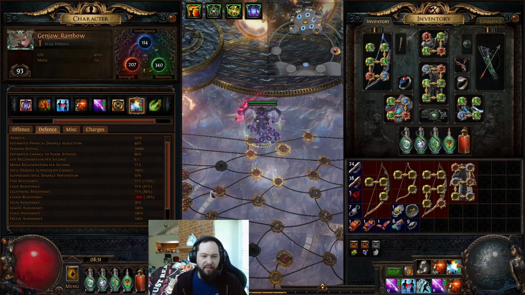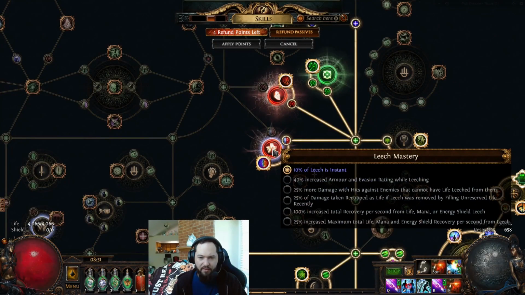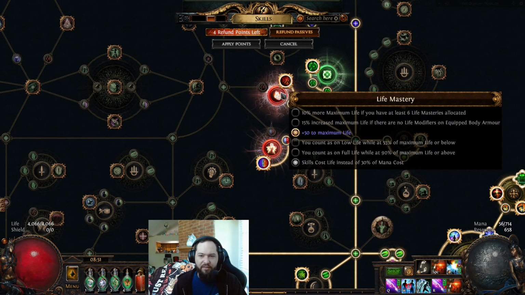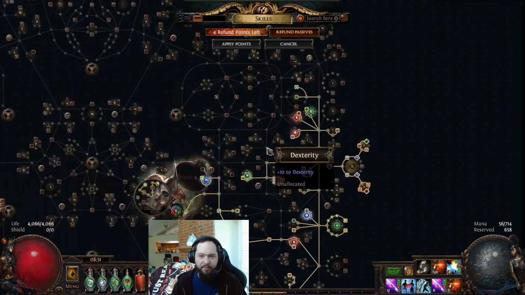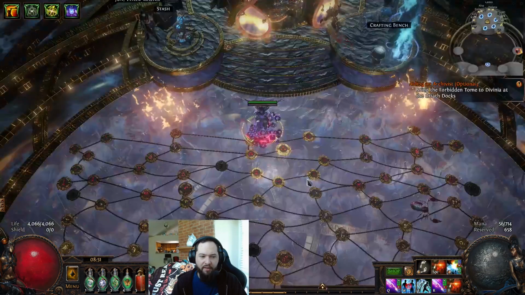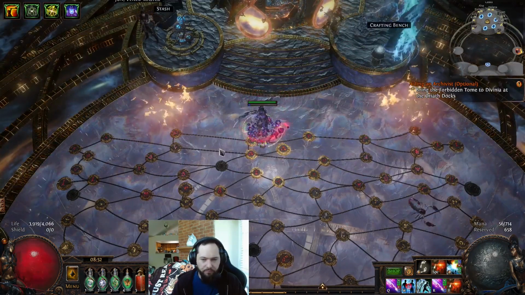Obviously, if you're fighting and killing things, we have instant leech, and we have decent leech chance and leech rate. But as soon as you are not attacking something, or not killing something or doing a lot of damage to it, you're gonna struggle to sustain a little bit. But that's the case with most bow builds, since we don't have inherent HP regen. As you can see, it's very slow.